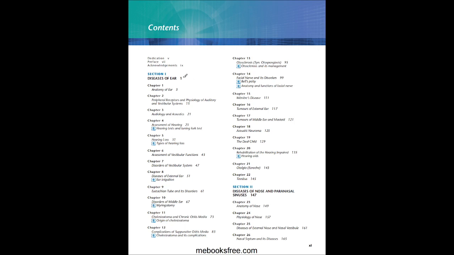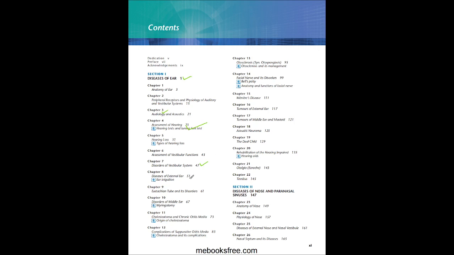So first of all, we'll start with the diseases of the ear. You should know the basic anatomy of the ear. Then there are different audiology tests; pure tone audiometry and tympanometry are important. Then for assessment, Weber's and Rinne's tests are quite important. Then there are vestibular system functions. In assessment, there are nystagmus and other vestibular functions. The balance, etc., are important.